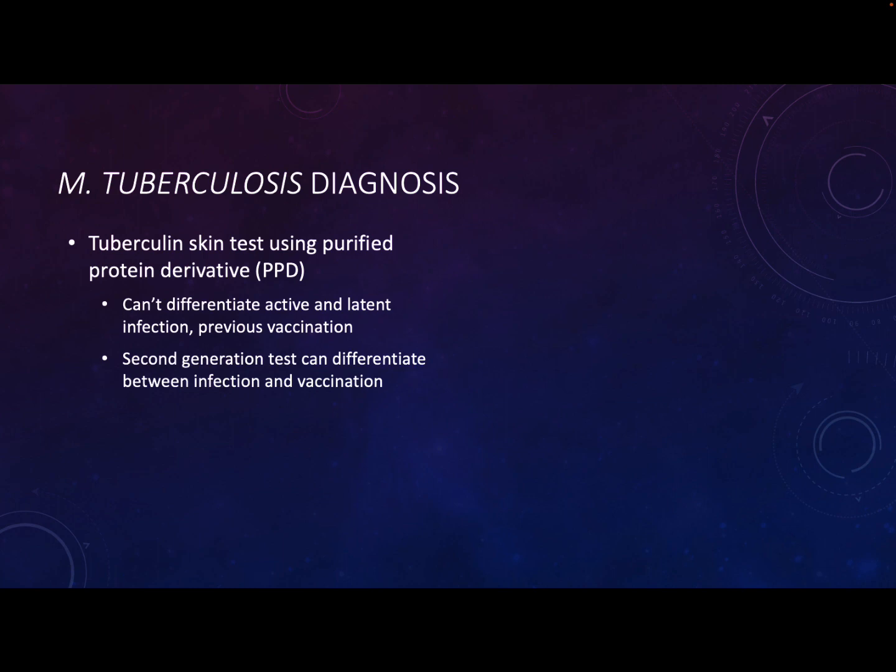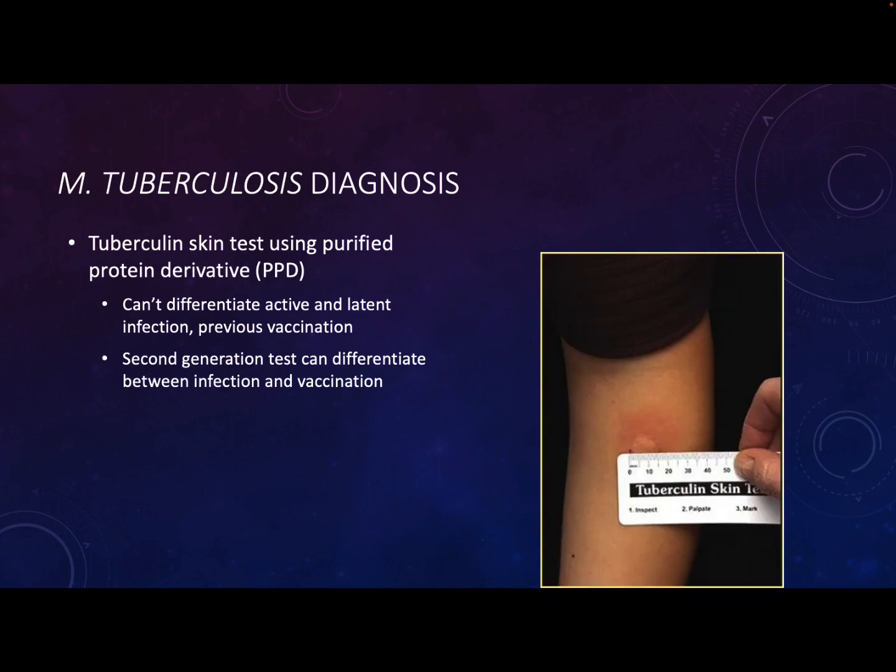If you work in a healthcare setting, you probably had to get it. What they do, oh, I have a picture. Okay, so what they do is they take some purified proteins from tuberculosis and they inject them just under the skin. And if you actually watch them do it, which I don't know why I did because it creeped me out, your skin will kind of bubble up when they do it.